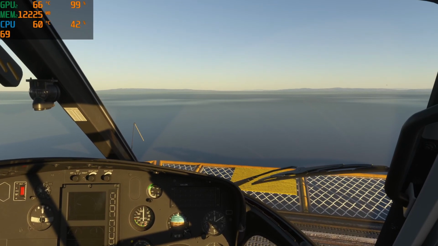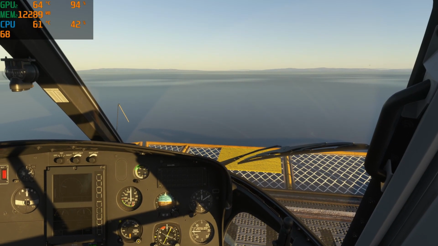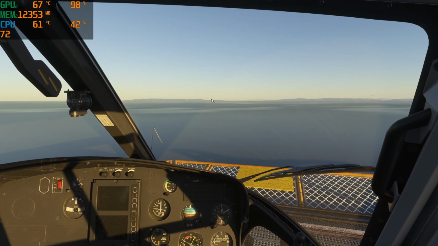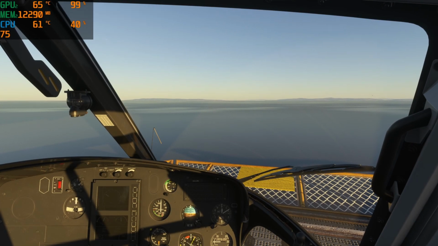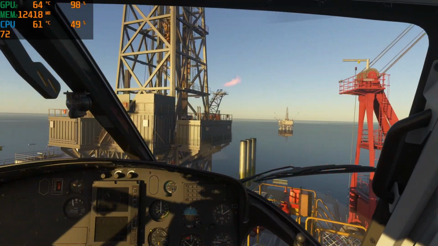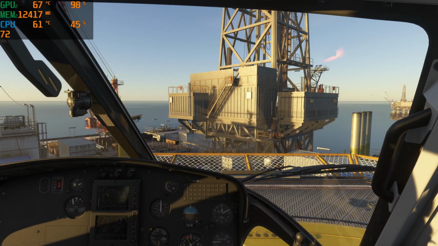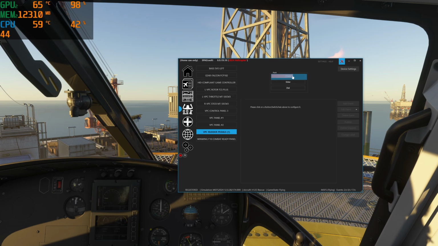So let's just go for a quick circle around the oil rig. We'll bring it back in. I'll show you how it all comes together. So I'm going to pick the helicopter up. Little test flight here. Oh, wait. I did not map the rudder pedals. Although I thought we did. Nope, guess I didn't. Add axis.